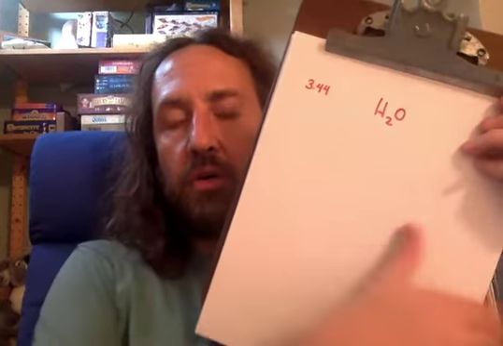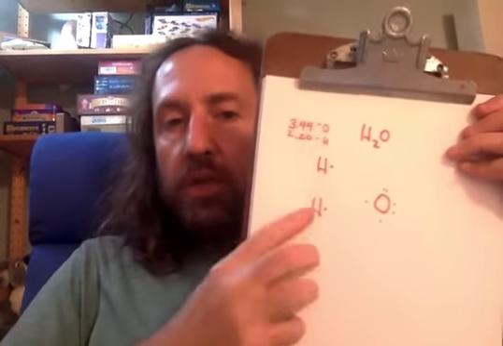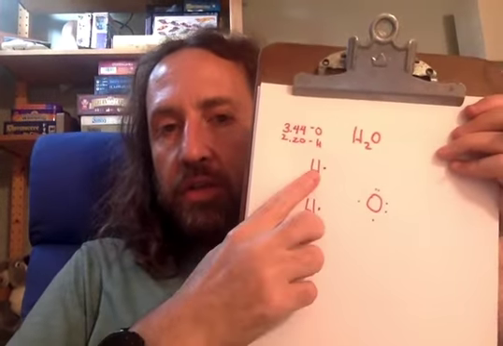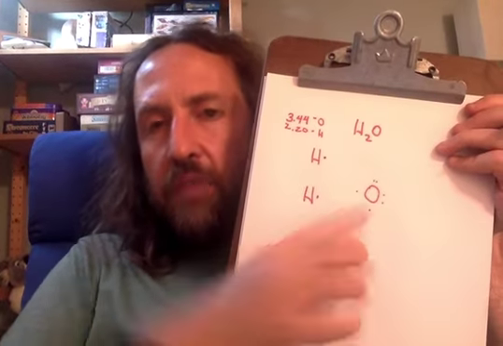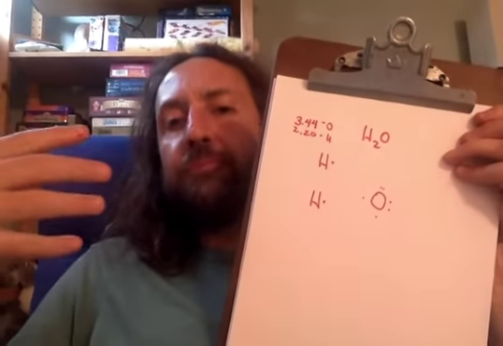H2O, right? So let's do Lewis dot structures for both the hydrogens and the oxygen. We know 3.44 is O, 2.20 is hydrogen. Hydrogen each has one valence electron. Now oxygen has 1, 2, 3, 4, 5, 6. The hydrogens we know have one valence electron. And then oxygen is a little bit larger.